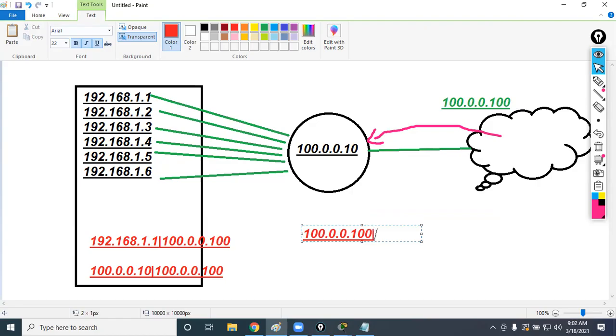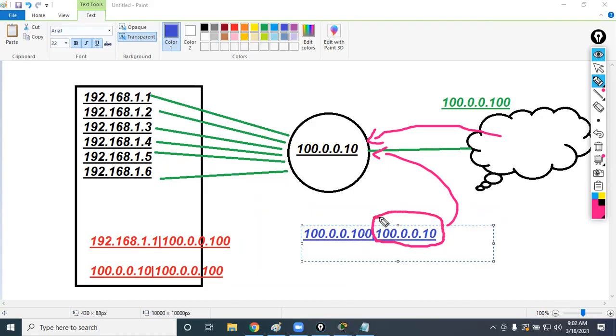This is my source IP address, and we are receiving the message on 100.0.0.10. This packet we are receiving from the ISP. Now, when this packet reaches the router, the router is going to check what our destination IP address is. This one.